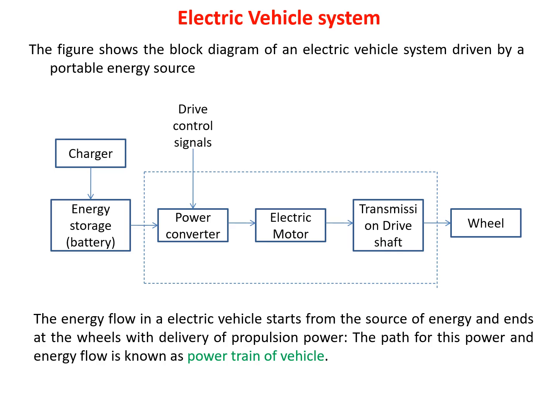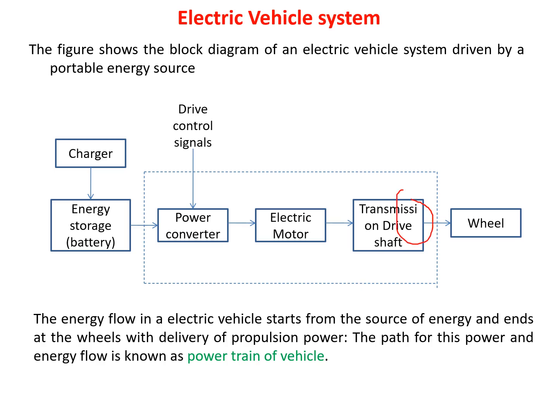The battery system will be connected to the power converter. Inside the whole block, this system is very important here. Then these power converters are connected to the electric motor. The power converter should be controlled by the drive control signal. Based on the drive control signals only, the power converters will be actuated, and these will drive the electric motor. Once the electric motor is started, the wheel has to be started, which is connected to the electric motor through the transmission drive shaft.